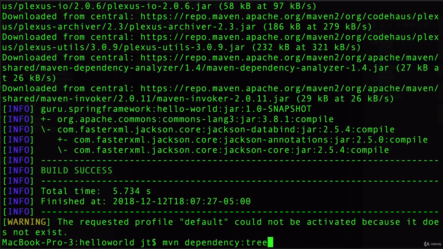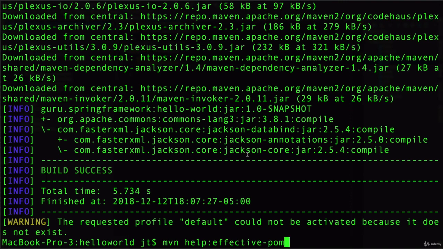And then we also have the Maven help effective POM. Remember, we talked about how the Maven POM will inherit not only from any parent POM that it has, but also the Maven environment. So this will show you what that effective POM is. So also another very important command to remember. And most of these commands are listed on the cheat sheet that we showed at the beginning of the video.